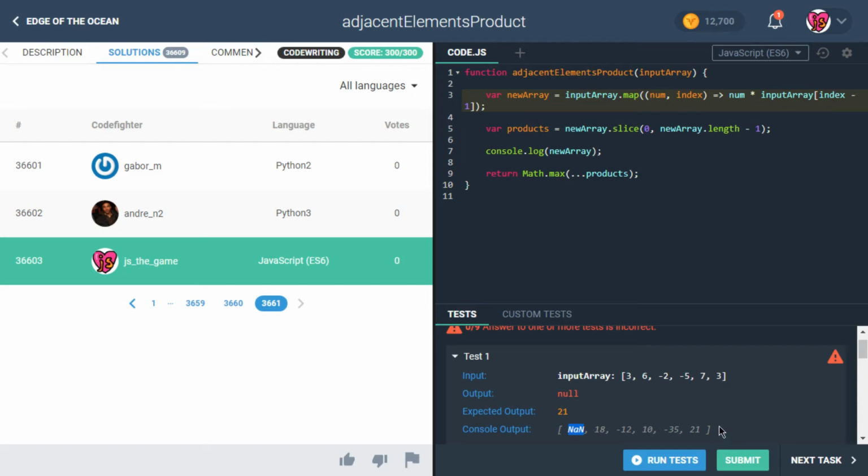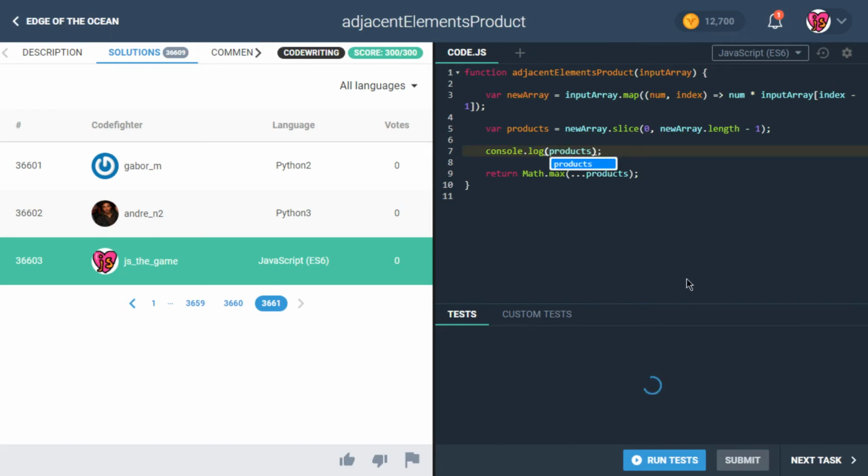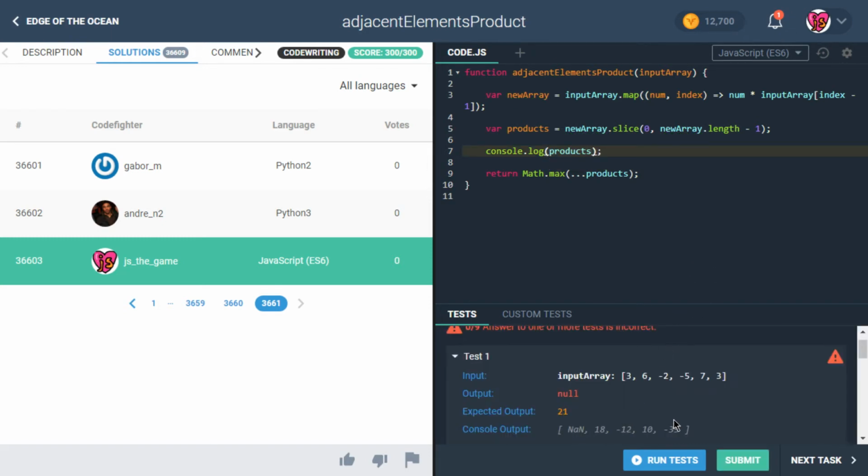You might think, well, big deal. What difference does it make? Well, it makes a difference in terms of the slice here. The slice is no longer accurate because if we take a look at products, I wanted to show not new array but products. So let's take a look at what products is doing now. So products is chopping off the wrong thing. It's taking off the last element instead of the first element. The reason I wanted to do it this way is because you won't believe how much easier the syntax is. Check this out. Boom. So that's it.